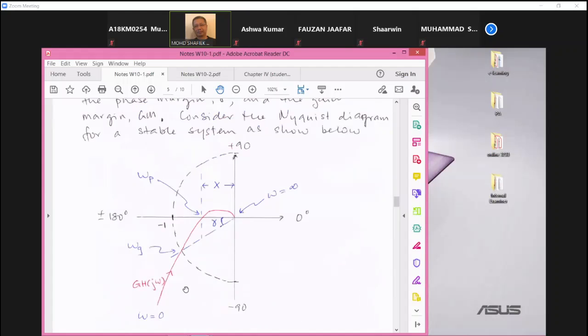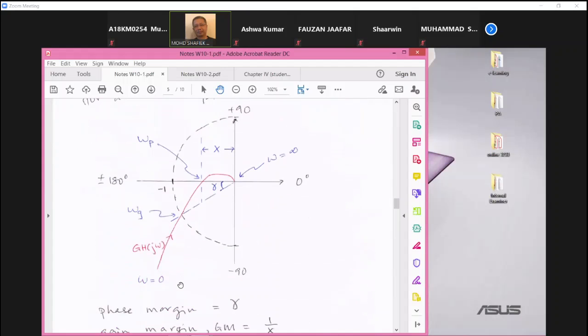So when you draw the Nyquist diagram, the omega is from 0 to infinity. There are a lot of points to choose from. How do you make sure that the distribution of your points is well distributed? There are a lot of points from 0 to infinity. How are you going to choose the points?